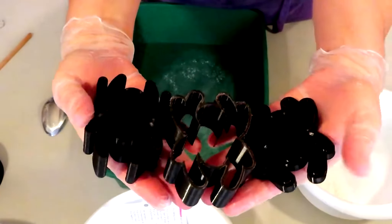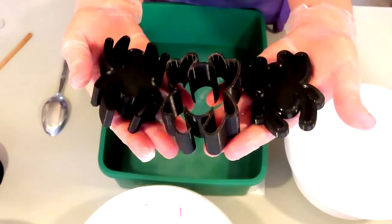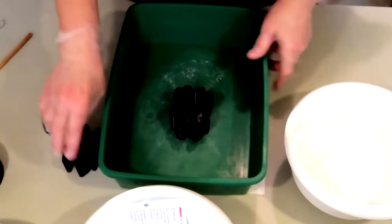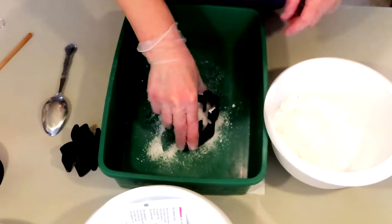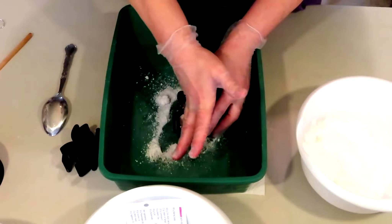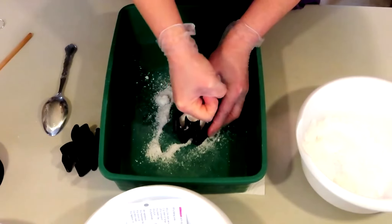In the finished product, the spider looks fantastic — if you can get it to unmold and not have the legs break off. For me it's a crapshoot: 50% of the time I can get it, the other 50% not so much. Let's try it today. Take that bottom plate, put your top shell on there, fill it a little bit, give it some shakes. Now take your pinky finger — that's all that's going to fit — and try to press down on these legs, because if you don't, they're going to break off.